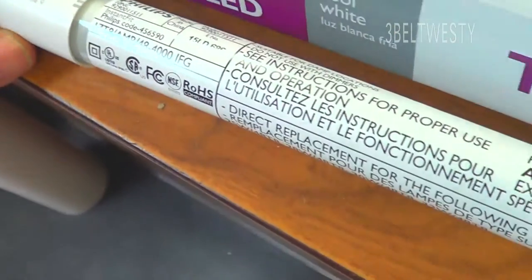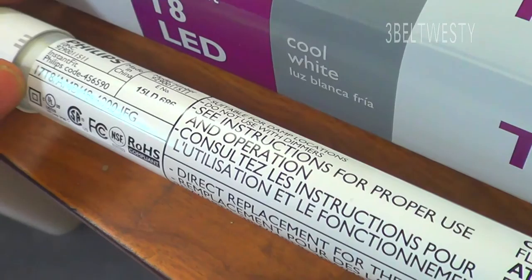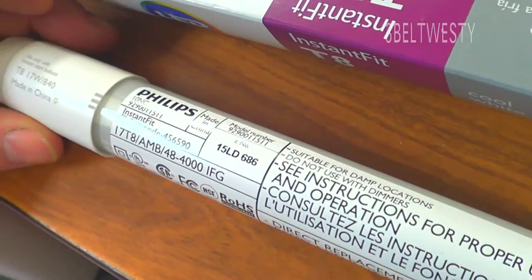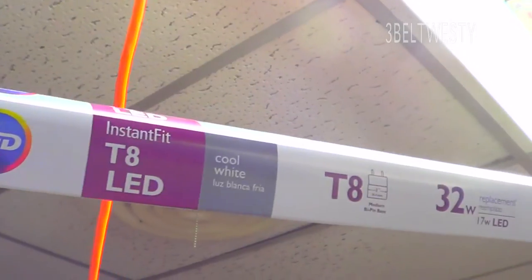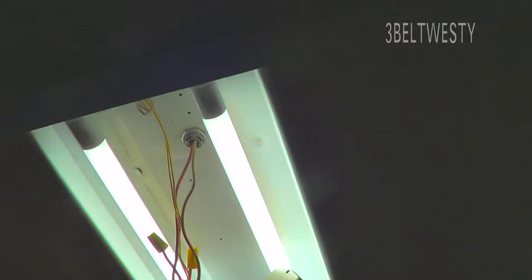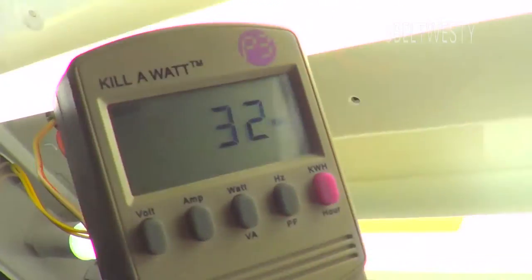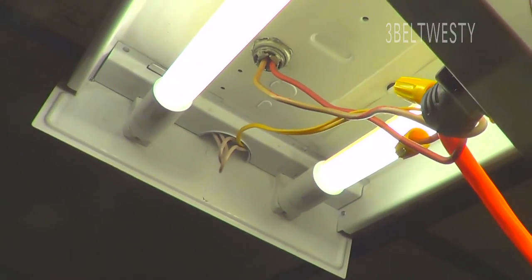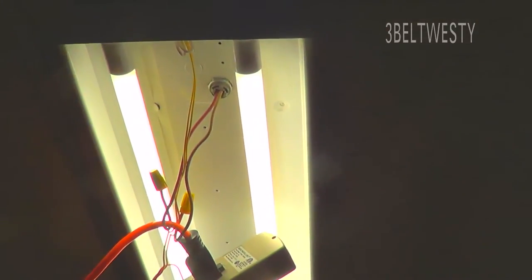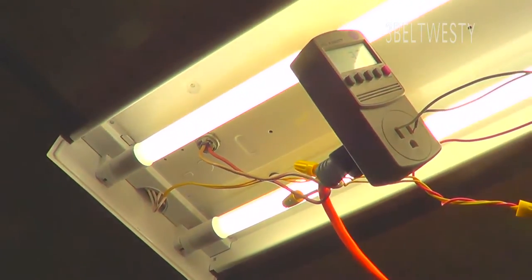This is the Philips LED insta-fit bulb that requires a ballast — a 17-watt LED. We're going to put this in and see what the total loss is including the ballast. These insta-fit bulbs that require an electronic ballast are actually a fairly decent option. The loss from leaving the ballast in for this variant is basically nothing — it comes out to 32 watts total for two insta-fit bulbs with an electronic ballast. I was very much surprised. If I went ahead and took the ballast out and used the two LED versions that don't require a ballast, it's the same power draw.